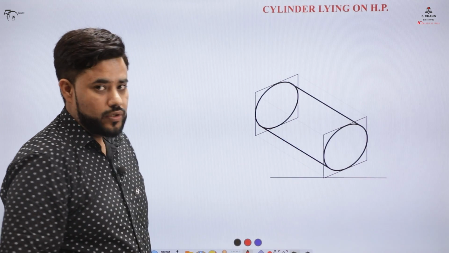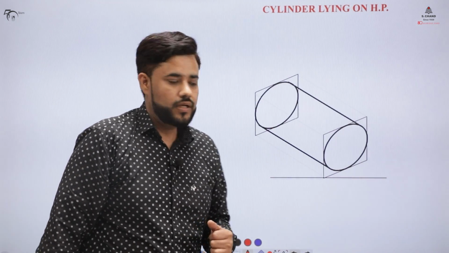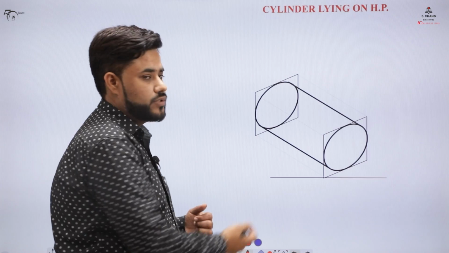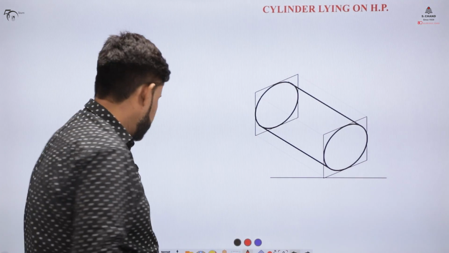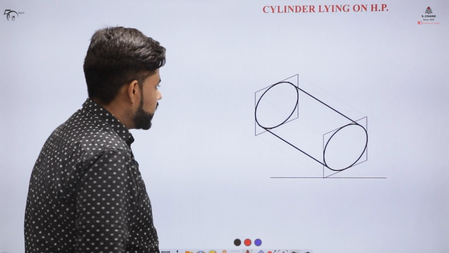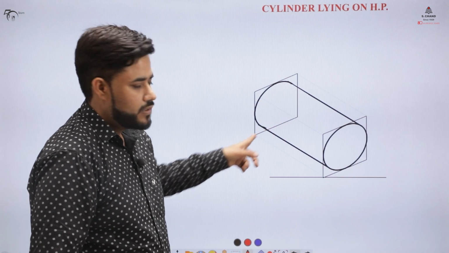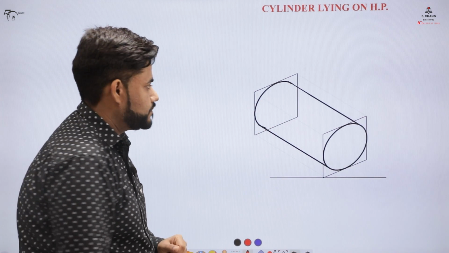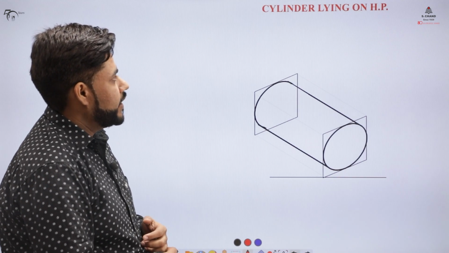And as I have told you, one part of this 3D object would appear hidden. For that, either you can use a dotted line for it, or you can remove that part which is hidden. Just to make it more realistic, you can remove this part, or you can make this line or the edge as the dotted one. So this is the procedure on how to create a cylinder.